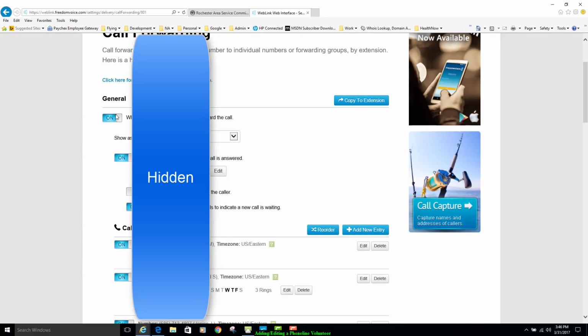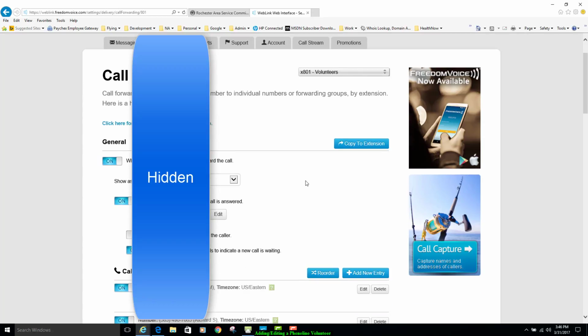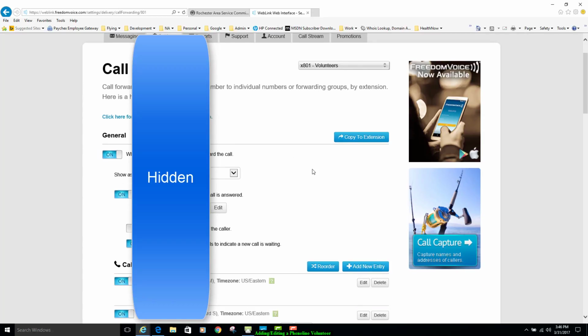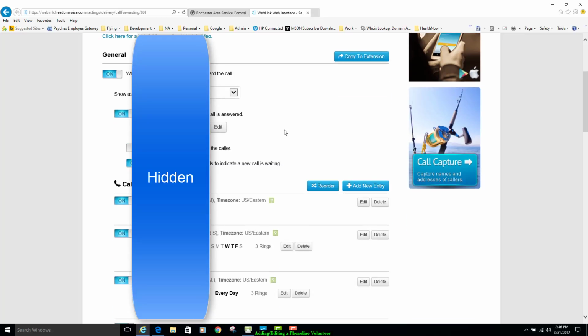Right here, when a caller dials our extension, which is pretty much the main line, it'll show on your phone the number the caller dialed, which would be our helpline, so that you can set up your phone to display that it is an NA helpline call, so that you don't ignore it.